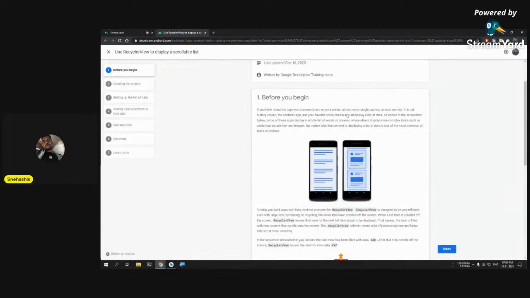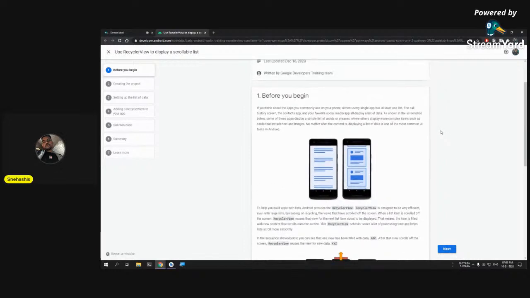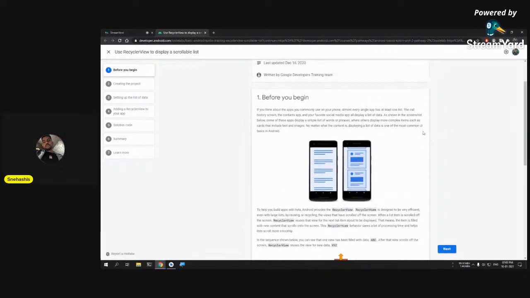Yeah, thanks. Before I get into coding, I want to tell you about RecyclerView a little bit. Normally we have list views where we only have text that we scroll up and down, right? But in the case of RecyclerView, we can have multiple things in an item of a list, like images, texts, timestamps, and a lot of things.